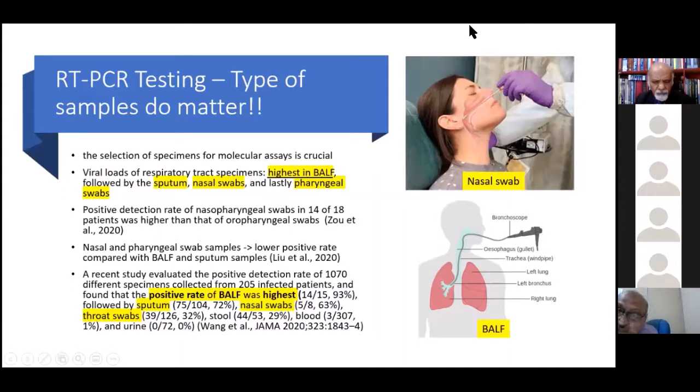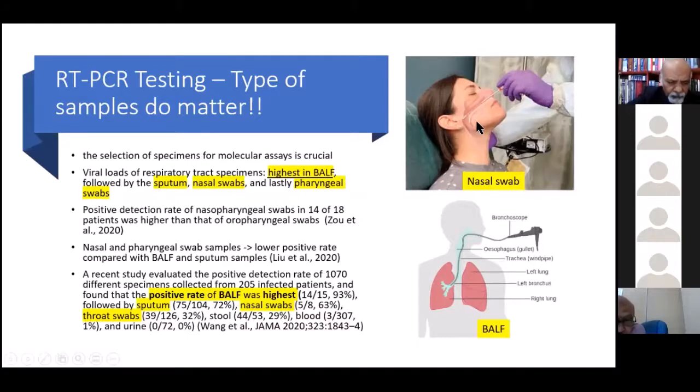So therefore, if multiple sampling methods can be adopted for patients, specimens with high positive rates such as BALF or sputum should be selected preferentially. Having said that, in clinical application, collecting BALF requires a complicated procedure, so it is not suitable for all patients. In addition, many patients have non-productive cough, so the feasibility of using sputum is also quite low.